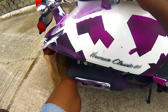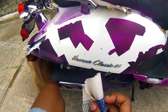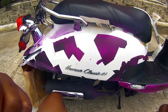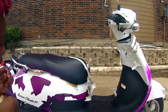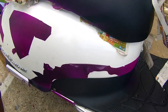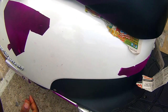You're supposed to peel off the plastidip before it dries so you can get those nice even lines and it won't peel up with the tape. However, as you can see, it's so hot that it dried practically instantly. So once I went to peel it up, it started to peel with it. So with this, what I'm gonna do, you see this? This is what makes plastidip so awesome compared to regular paint. You can literally just peel it up if you don't like it. Just like that. So the first attempt was a fail.